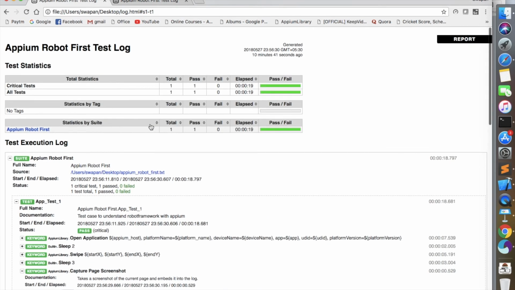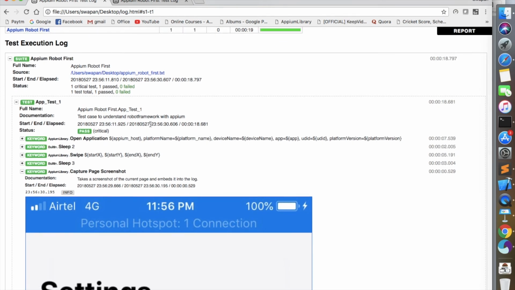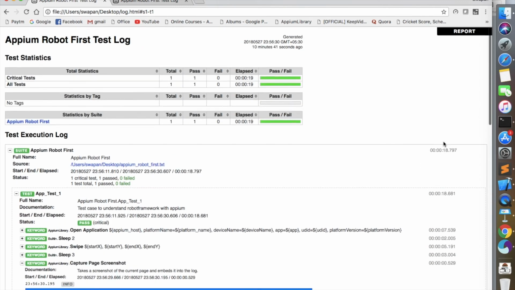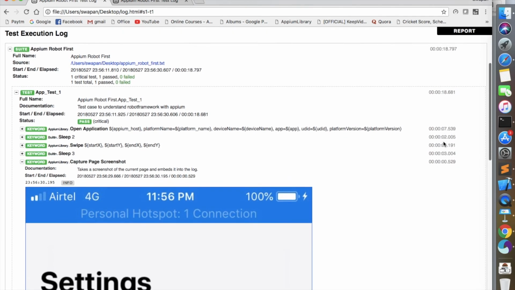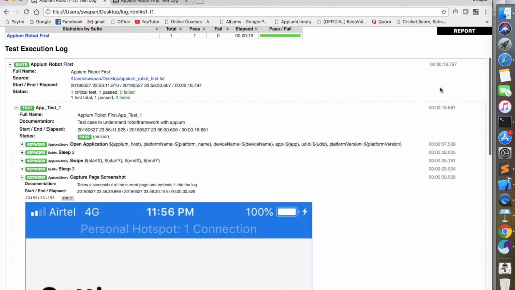And here is the previous result which I ran successfully. This is the same script we are talking about. It gives us this kind of HTML report in which we can see at what time the test case got executed and how much time it took. In our scenario, it took around 18 seconds.